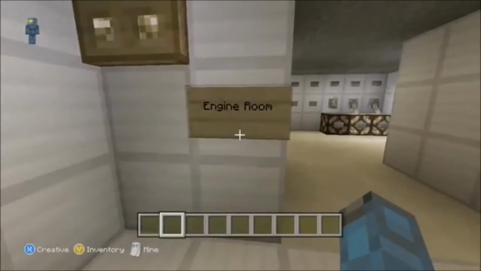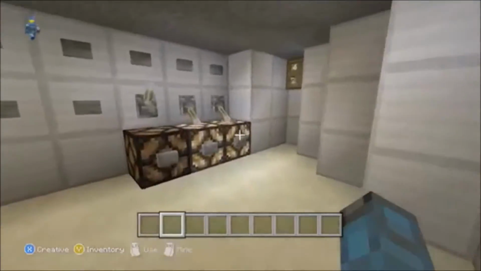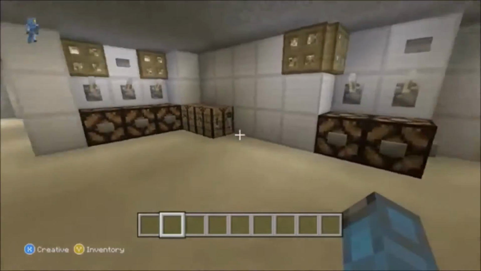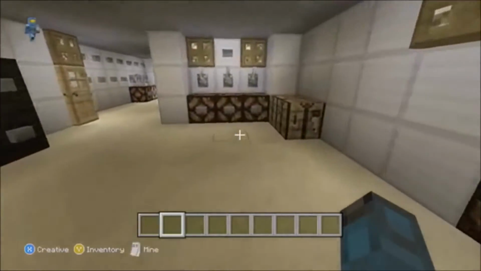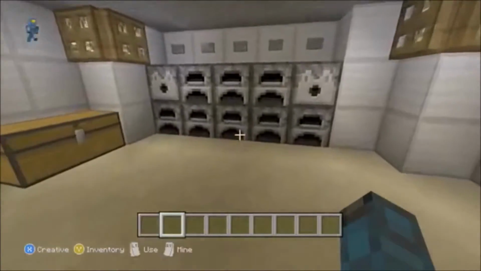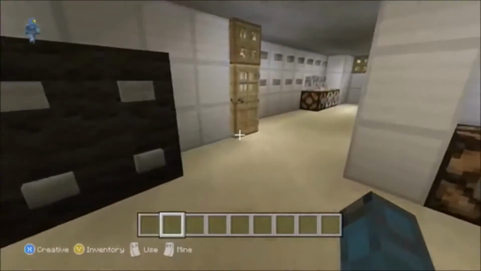Over here we have the engine room. This is where a lot of the equipment is, and this is actually also in the schematics. If you guys look it up, you can actually see it. This is where the hyperdrive will be set up, and we made it look as much as we possibly could like a whole room.